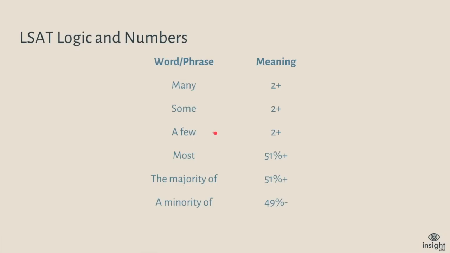Now we move on to these other words and phrases that have to do with percentages. Most. Maybe you wouldn't describe some 51% situation as most. Maybe in the way you use the word, you reserve it for higher percentages than that. This is too close to even. You'd say almost even. It's very technical on the LSAT. 51% is most. Most people say blah, blah, blah. All that means is that 51% or more, all the way up to 100%, that's most. Same with majority of. The majority of is simply 51% or more. And a minority of, correspondingly, is just 49% or less. It can be almost even, but 49% or less, that's a minority.